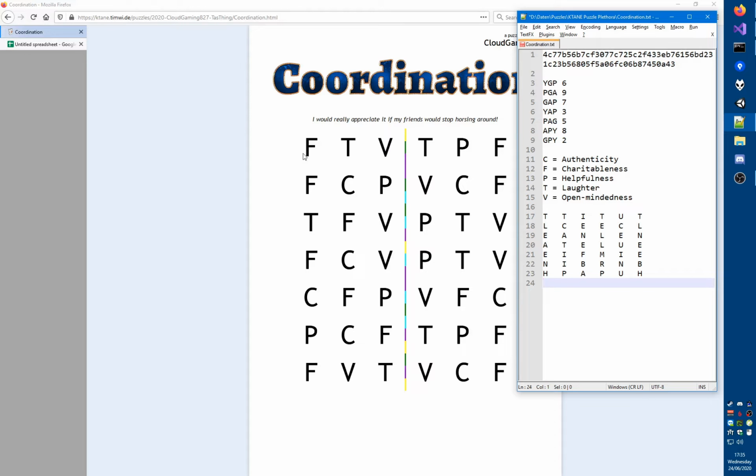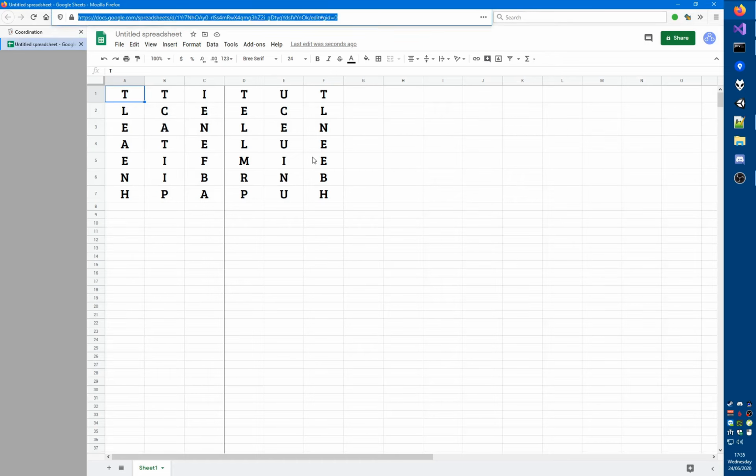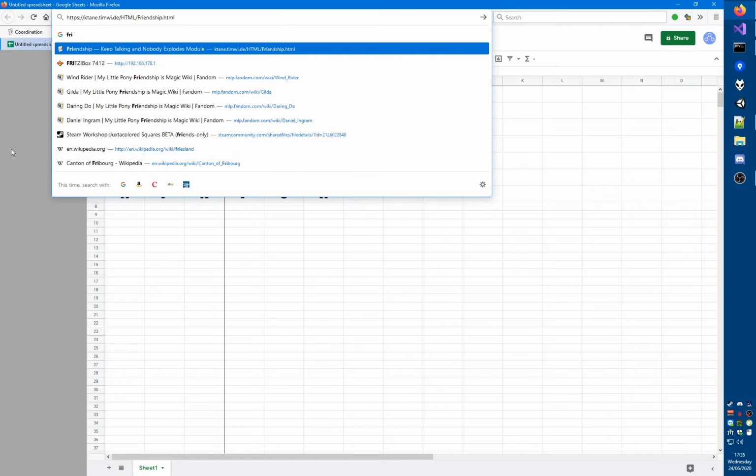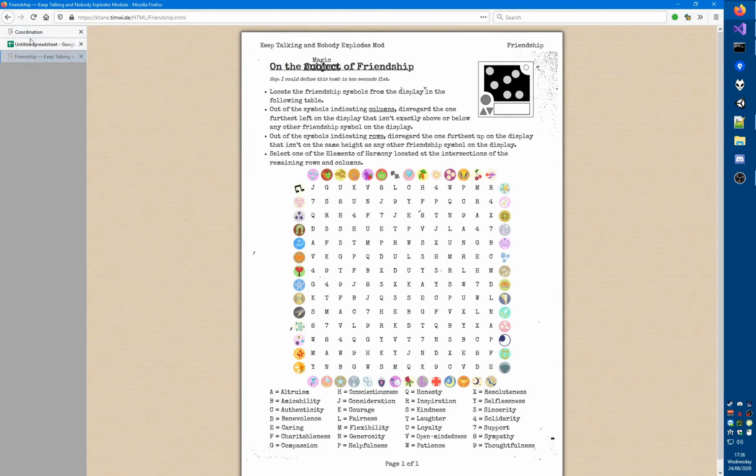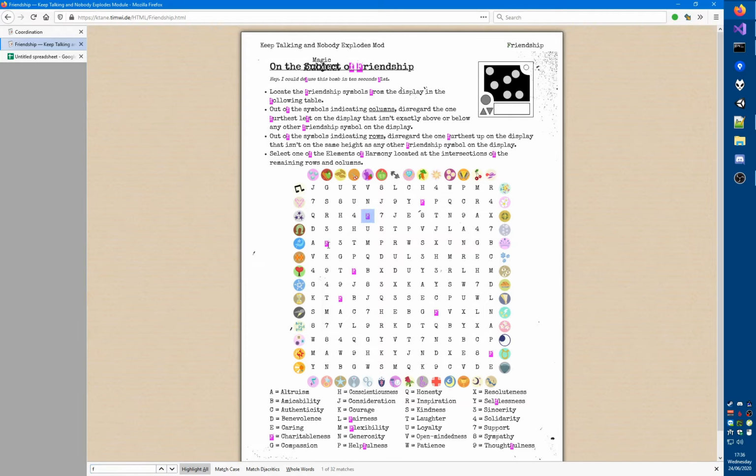So here on the left we have FTV. Let's see where in the friendship manual, I probably shouldn't close the spreadsheet, so let's open a new tab with this. Where in this table do we have F, T and V? There are F's here. There are T's here. I should probably mark those in a different color. And then we have V's here.